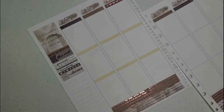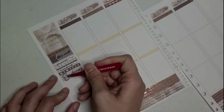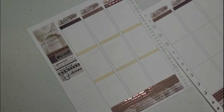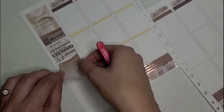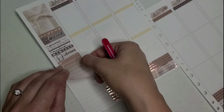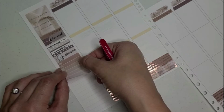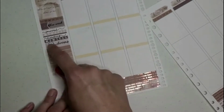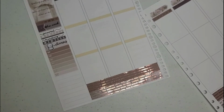Alright, so another flag from the kit with a dinner sticker. And I'm going to use this cute little emoji from Coffee Monsters Co. Put that little guy down. And there is a Monday through Sunday checklist in the kit, but I liked the bows and the color of the bows better, because the Monday through Sunday was that burnt red color, which is perfect for the kit because it's books and stuff, but for me it's kind of the same as yellow. I don't really care for it too much, so I used it pretty sparingly throughout the kit.